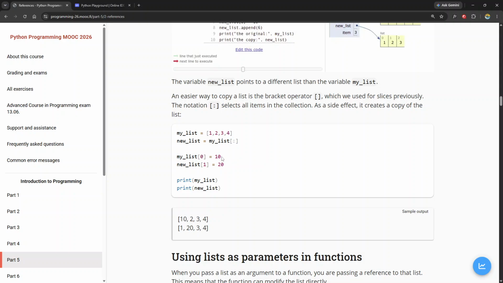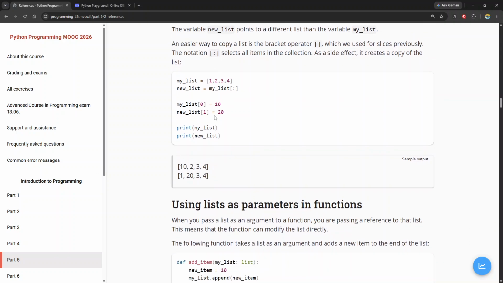When we do myList[0] equal to 10 and then newList[1] is equal to 20, as you can see, newList has the original content that was in myList, but because we also mutated myList to have 10 in the first index, then 10 will be at position 0. So this also makes a copy, and these two lists will not point to the exact same position in memory.